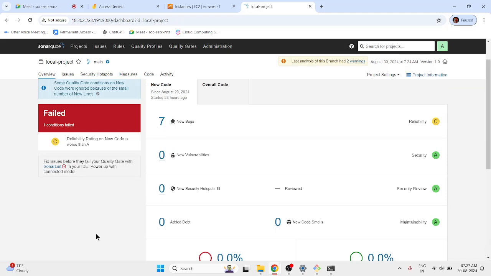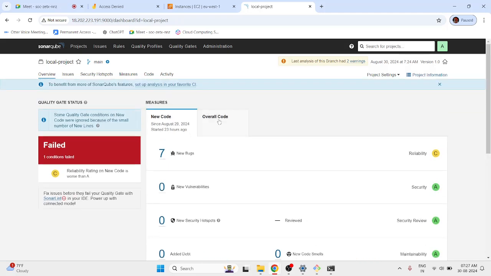If you see something here, there is new code and overall code. Overall code means obviously the whole code of the project, and it will show the results for the whole code. For new code, SonarQube will display only what I just changed.